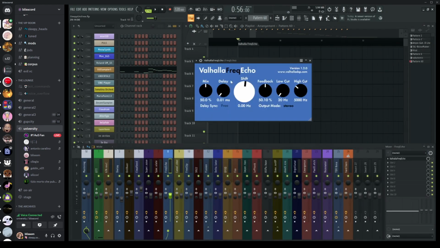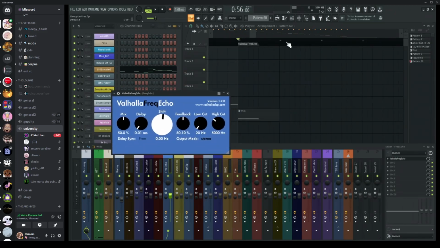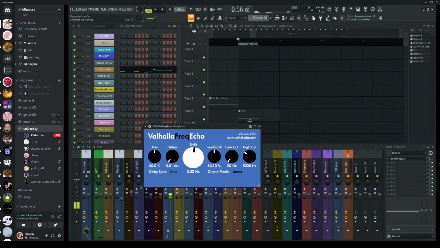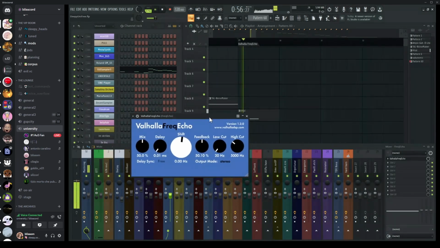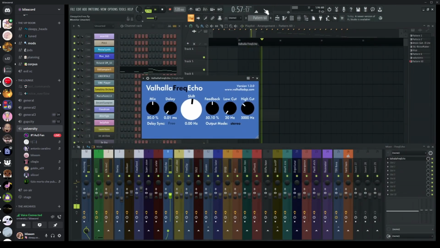Anyways, next up, the Valhalla Freak Echo. Not short for frequency. They cut it off. This is the same thing as Space Modulator, but for phasers, I think. So there's the bass from Vital, dry. Here it is with Freak Echo in static. So you can see the phaser shape here a little bit, but it's not moving. As you adjust this, it's basically an LFO.